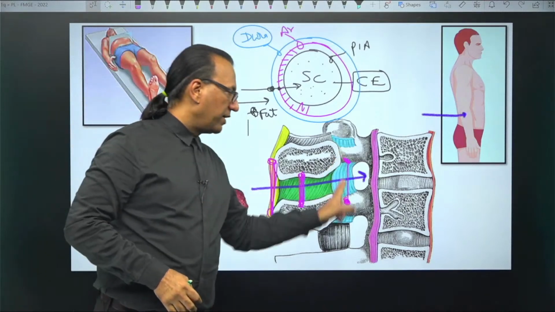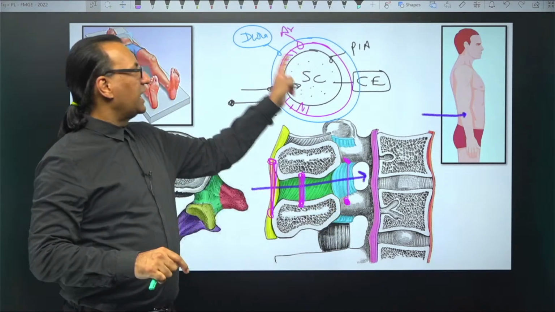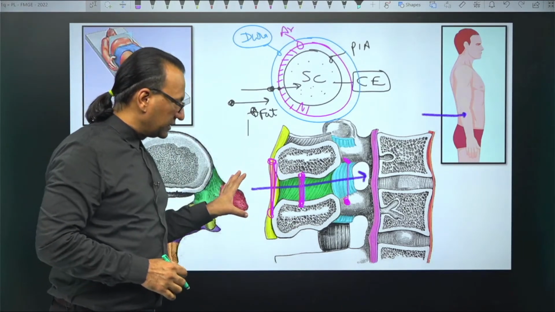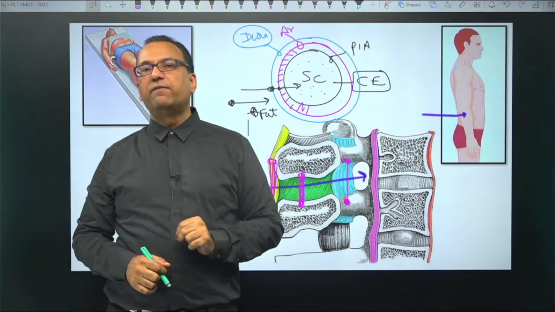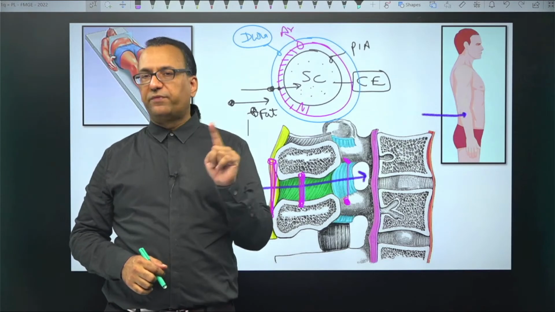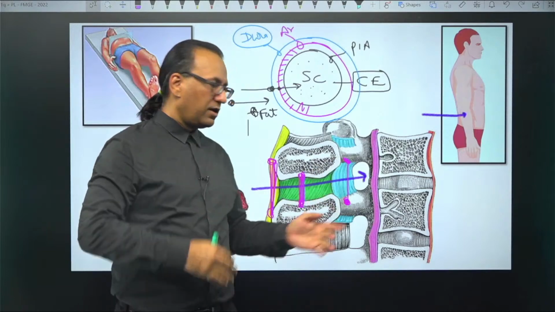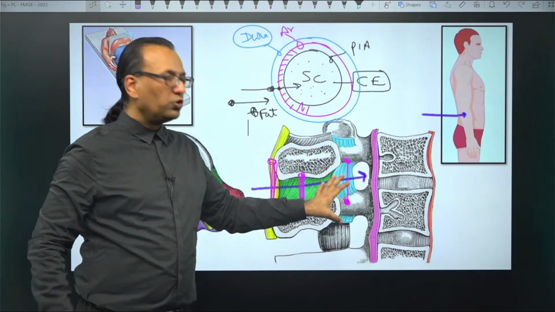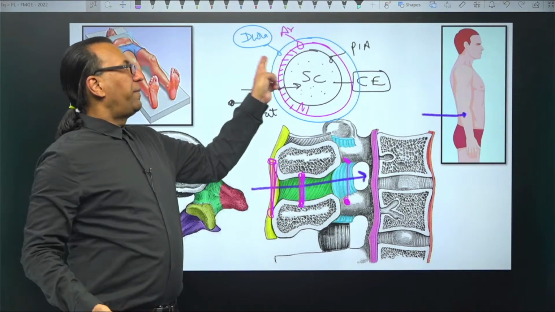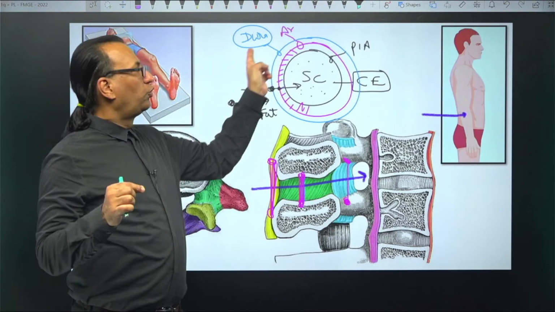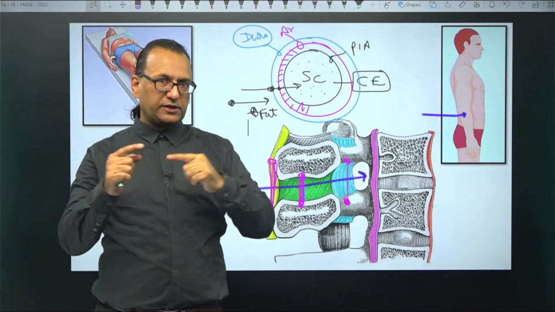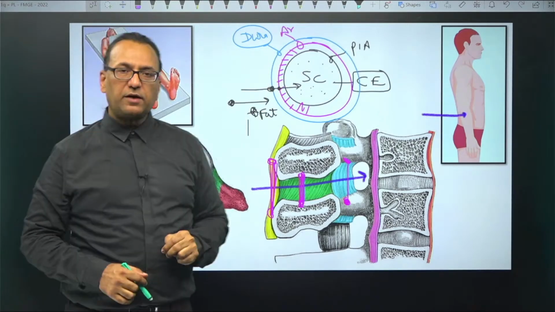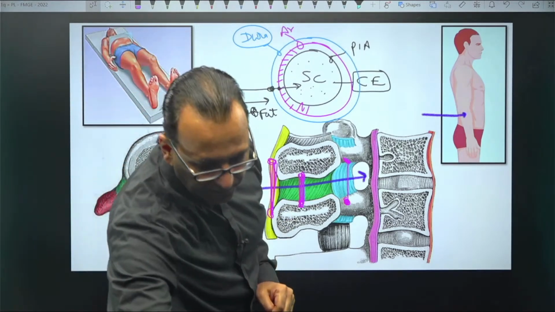If popping sound is coming because of puncture of ligamentum flavum as well as puncture of dura mater, and both options are there, which one should I choose? My advice is you should choose for ligamentum flavum, the first popping sound in preference. And in the options, if I do not find ligamentum flavum puncture, then you can choose the second answer. The popping sensation can also be felt due to puncture of dura mater. But in popping sensation, first answer should always be ligamentum flavum and second answer could be the dura mater puncture. I hope you got my point, and now we move further.